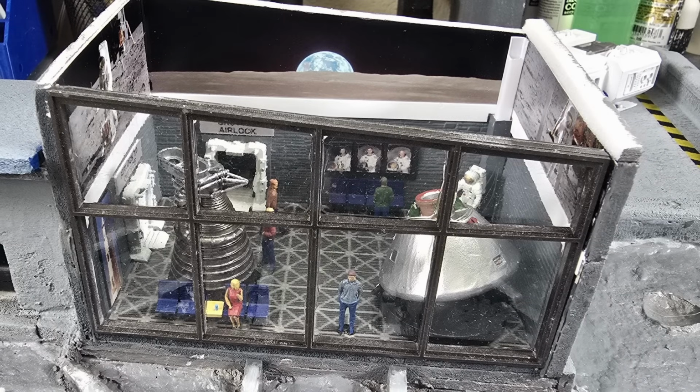Looking in through the window, you can see the items that I put in there. You can see the portraits of the 3 Apollo 11 astronauts on the back wall, and the command module that I told you about earlier up front and to the right. And there's the F1 rocket engine also up front but to the left. In the far back right, there's an Apollo astronaut suit that's on display. And there's a bunch of miscellaneous tourists looking around the items as well as looking out the window at the lunar scenery. The tourists that are indoors are anxiously awaiting their turn to go outside.